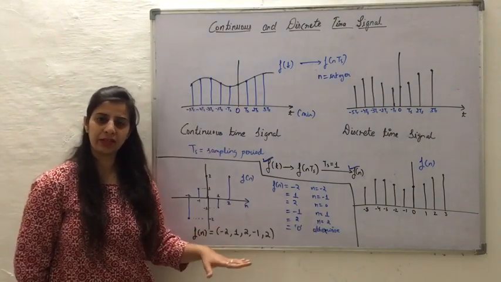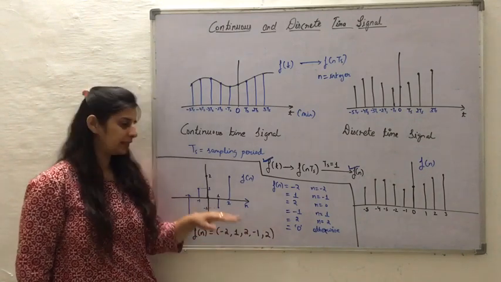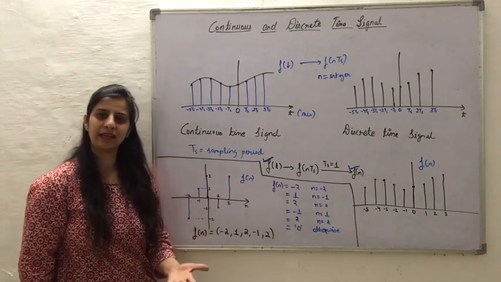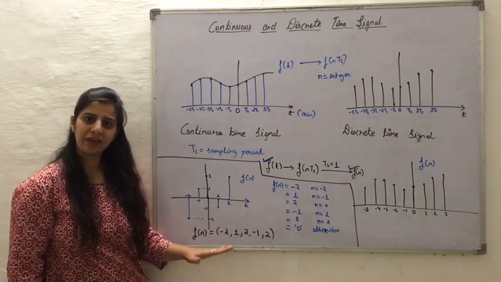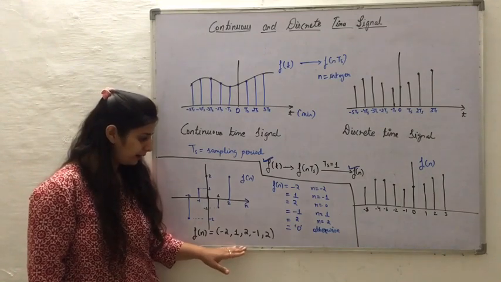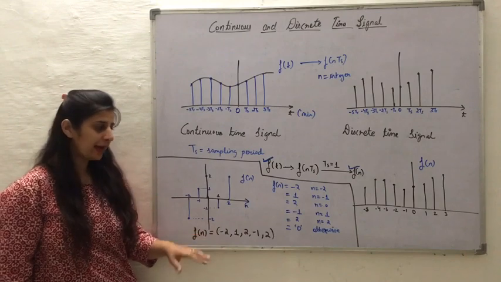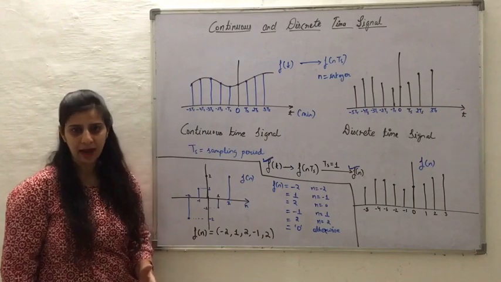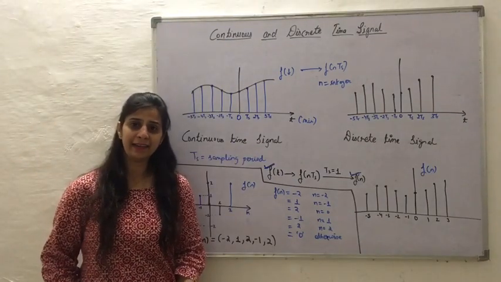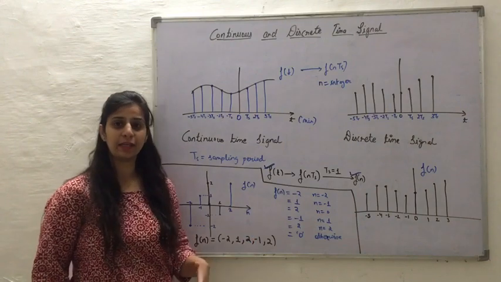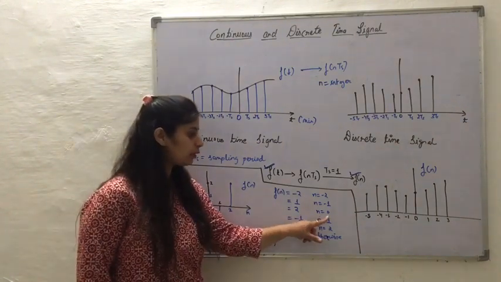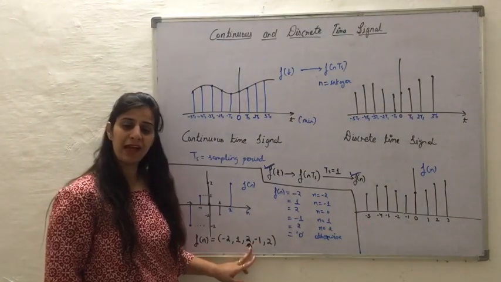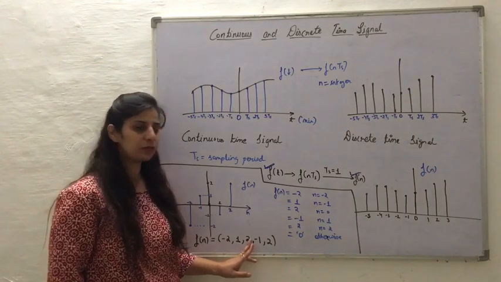When we are writing the equation, we consider only the values at which the discrete time signal is non-zero. So for all these values, the discrete time signal is non-zero. Here I have given it in the form of an equation, but this equation does not tell us at what time instant what is the value of the signal. So what we do here is we add an arrow mark, and the arrow mark is added at the place where the value corresponds to the n equal to 0 time instant. So when n is equal to 0, the value that we have here is 2. So this is that value. Therefore, we have added an arrow here to represent the n equal to 0 time instant.